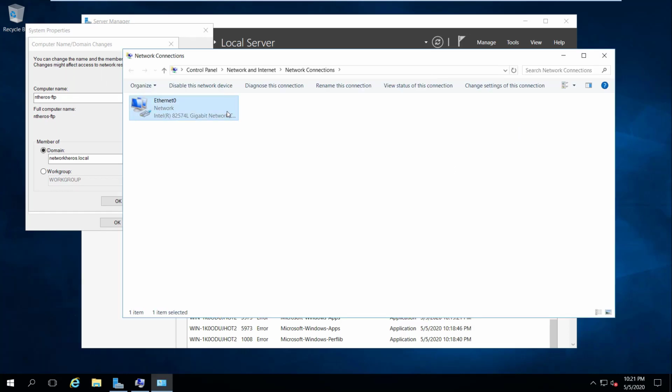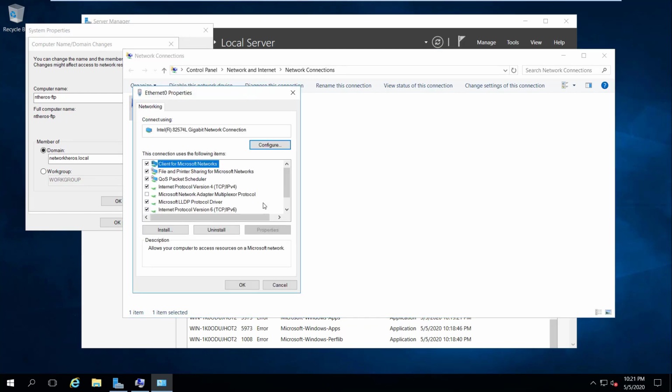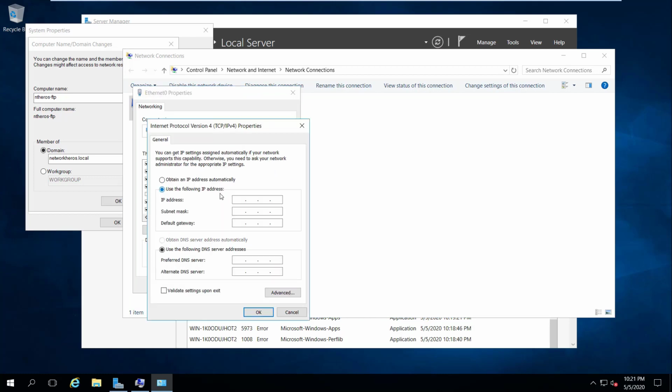Right click on Ethernet 0 and click on properties. Double click on Internet Protocol version 4. Click on use the following IP address and type the IP as 10.10.10.16, subnet mask as 255.255.255.0. The default gateway is 10.10.10.2.